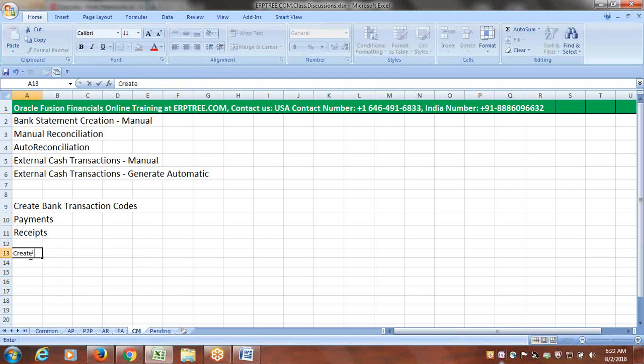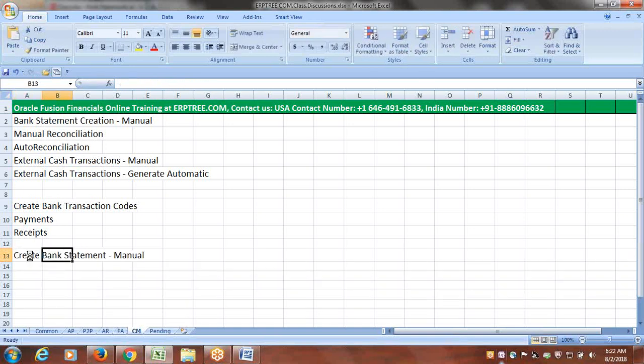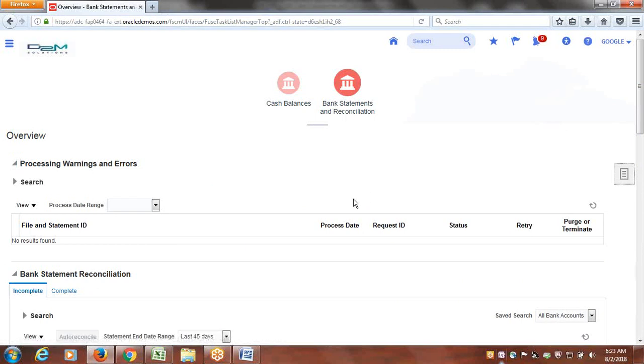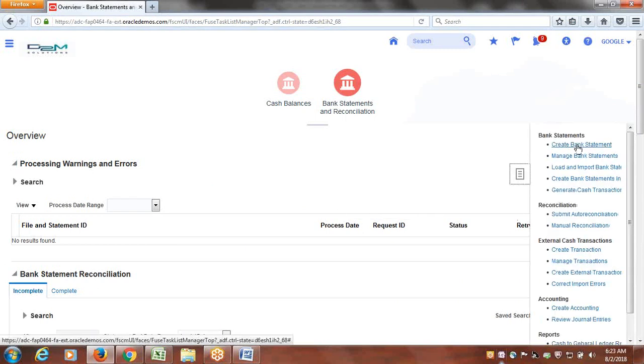Say create bank statement. It's manual. We'll see that process. Go to task list, say create bank statement.